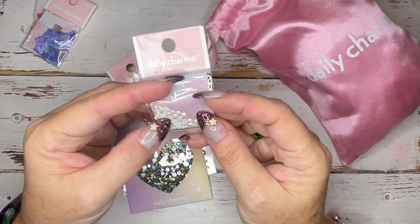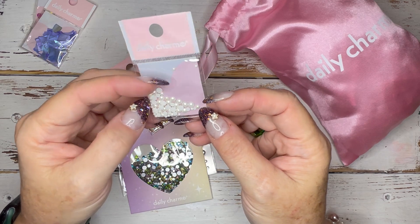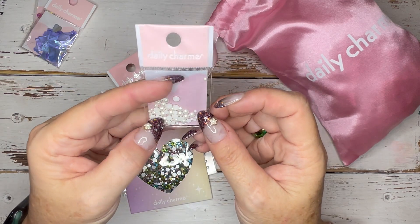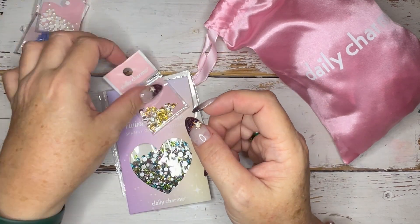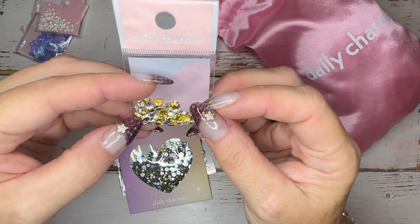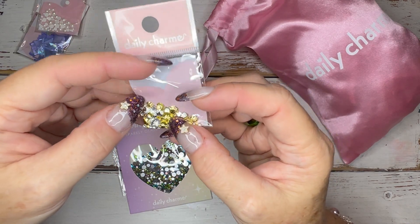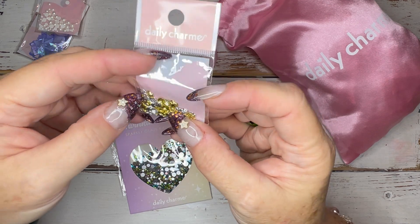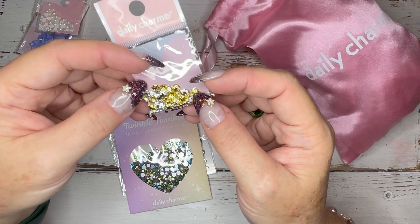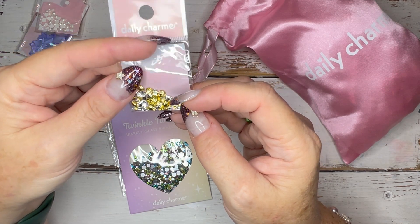Then we've got some pearls, which I definitely want to work with in my next manicure. The name of that video is going to be 'She Wears Pearls' — which yes, she will. Still coming up with the design, but these will be used. And then very pertinent for being in Florida, these shell charms, which I'm absolutely in love with. I'm not really a yellow gold person, so I'll have to figure out a design — maybe embed something with a sandy texture, make it look kind of like a beach scene, do the water reflection technique.